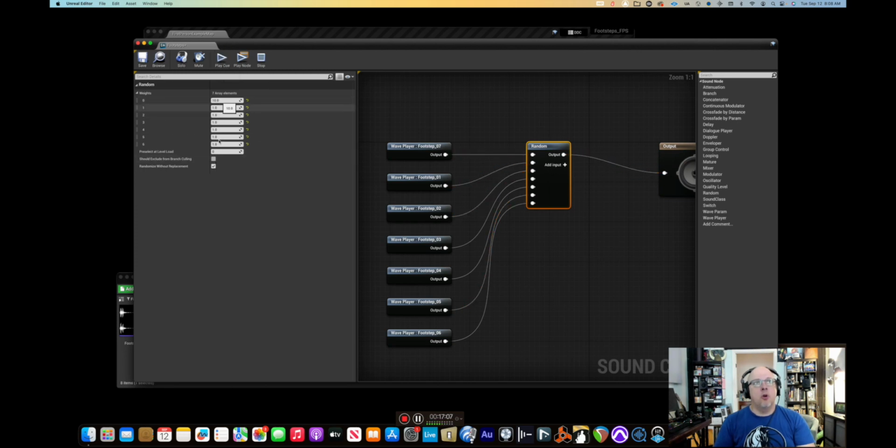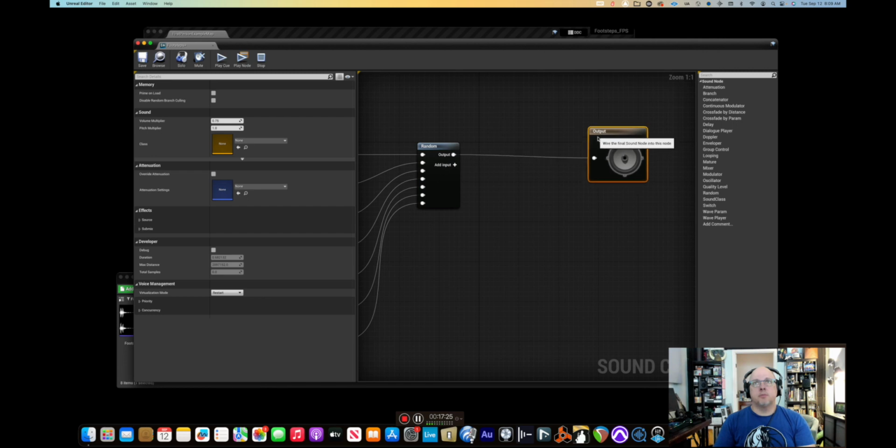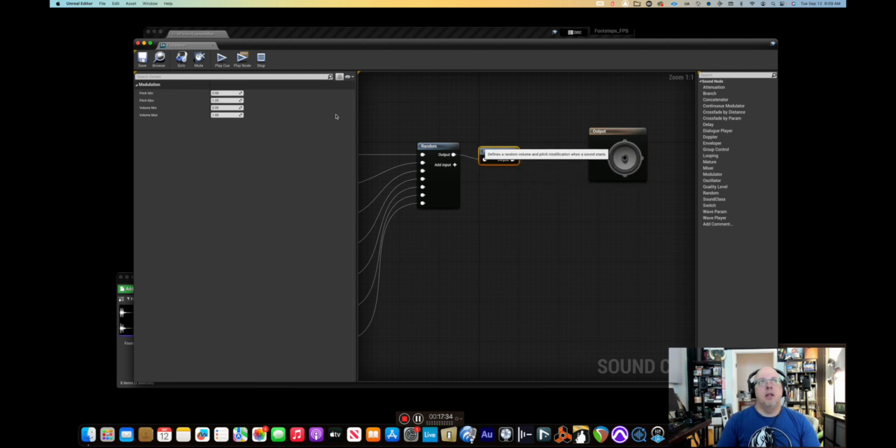So weighting is almost better if you do something like this and have this set to false and then weight these as you want. Most of the time I don't worry about this. I leave this on without repeat, and I basically have this all be equal, and you're good to go. The other thing you can do here is we have different randomizations of sounds, but we can put the modulator on, and then we can connect this, and now we have some pitch variance and some volume variance.